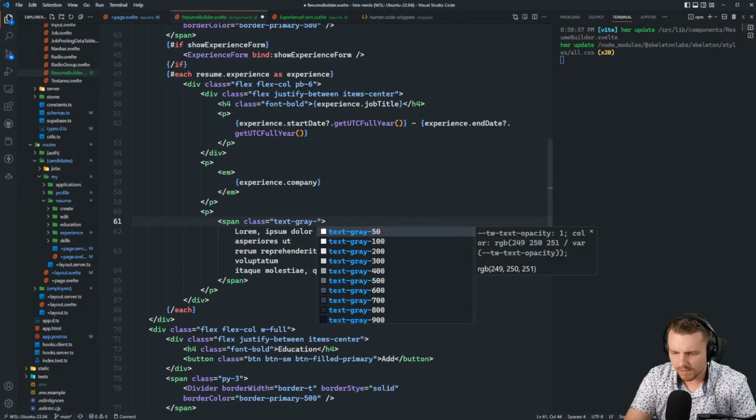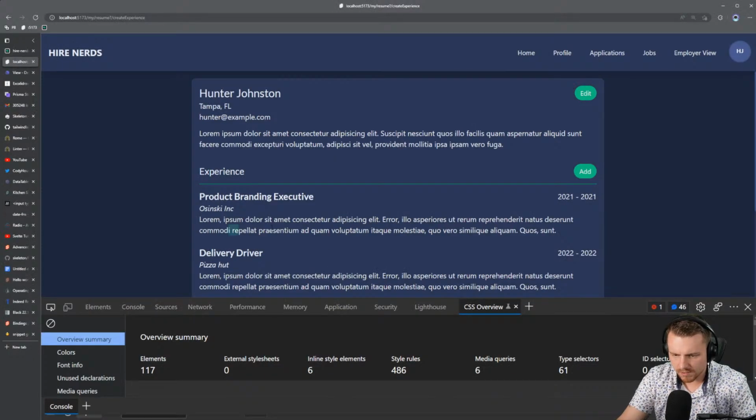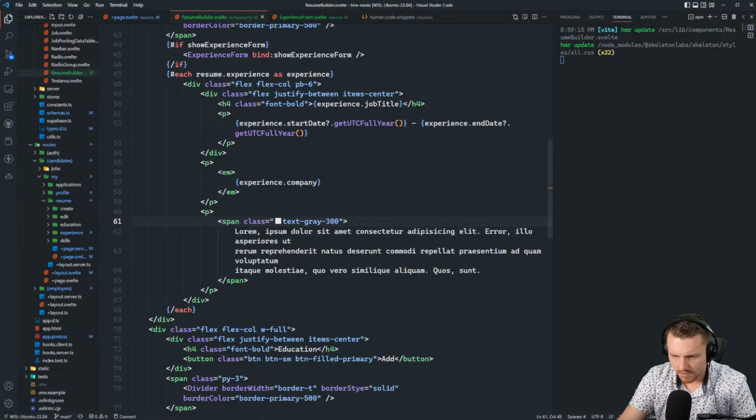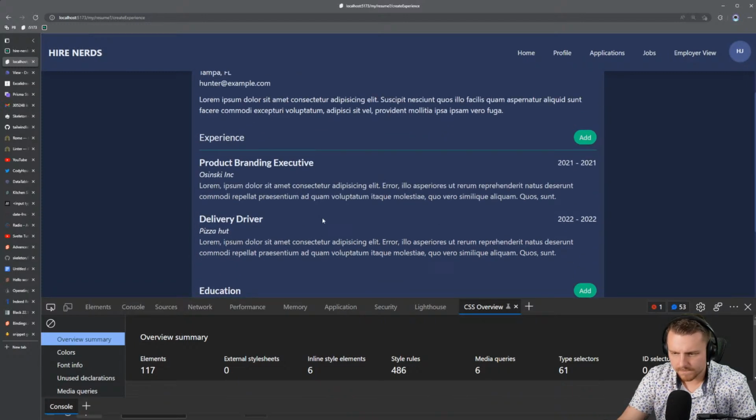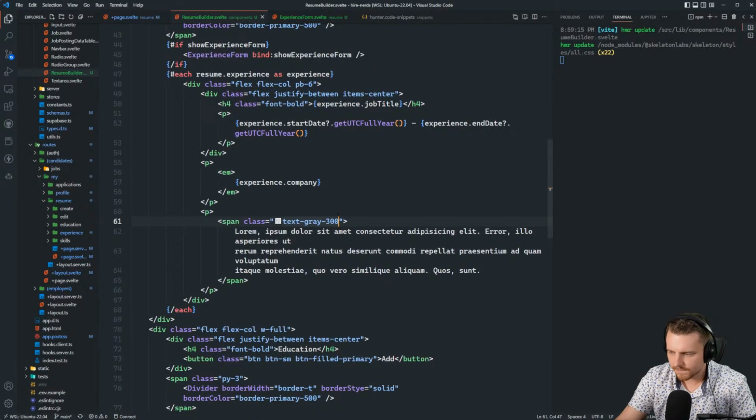Maybe I just make it slightly lighter, slightly more gray. And I guess it's a little bit hard to envision at the moment because it's going to have opacity 90 for both themes. You're a smart man.